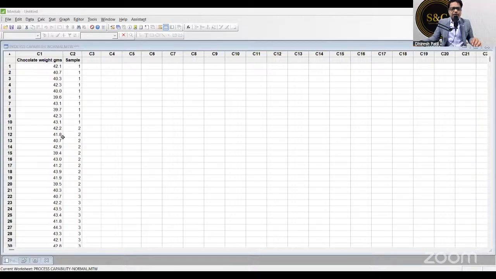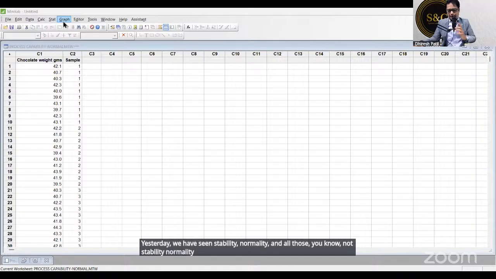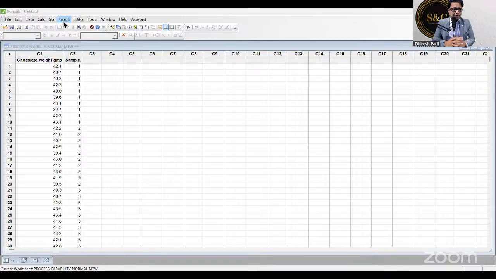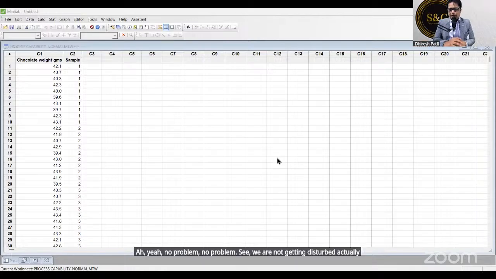So here we have the chocolate weights. Let's find out. Yesterday we have seen stability, normality, and all those things. No problem, no problem. We are not getting disturbed actually.